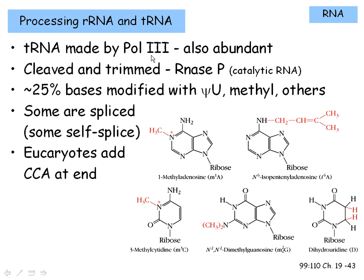We talked about some of how its introns are processed, but there's also some trimming and cleavage that goes on. RNase P is an interesting RNase. So this is a ribonuclease. It can cut RNA, but ribonuclease P is one in which the catalytic residues are RNAs. The protein part is there to hold the RNA to do the catalysis. But in this case, it is the RNA that is the catalytic residue.